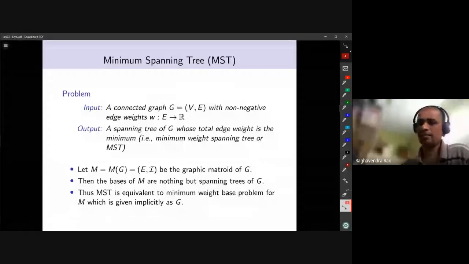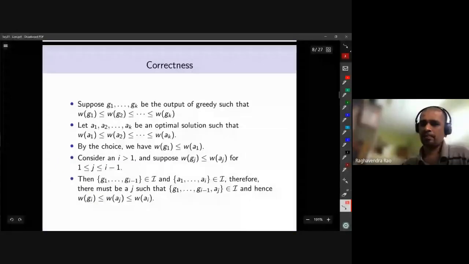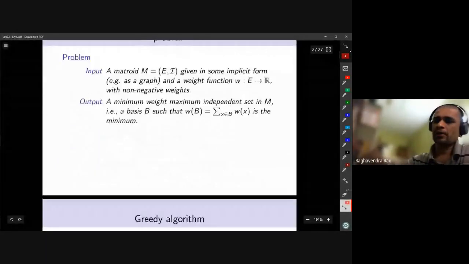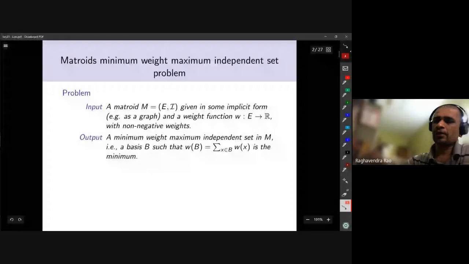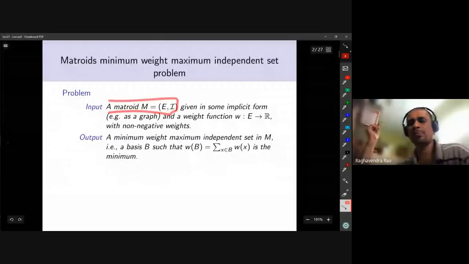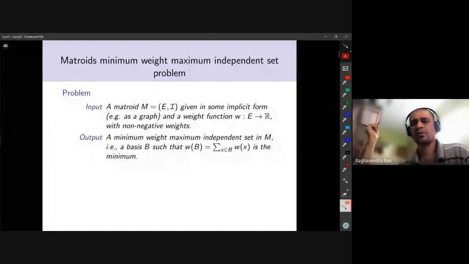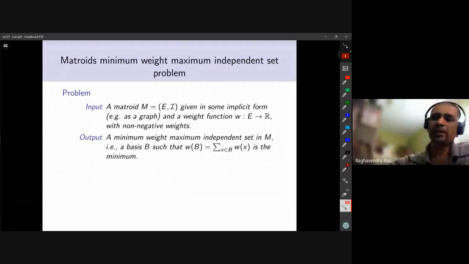Like I mentioned in this problem description, the matroid is usually not given in explicit form. What is the explicit form of a matroid? Just simply listing the independent sets.